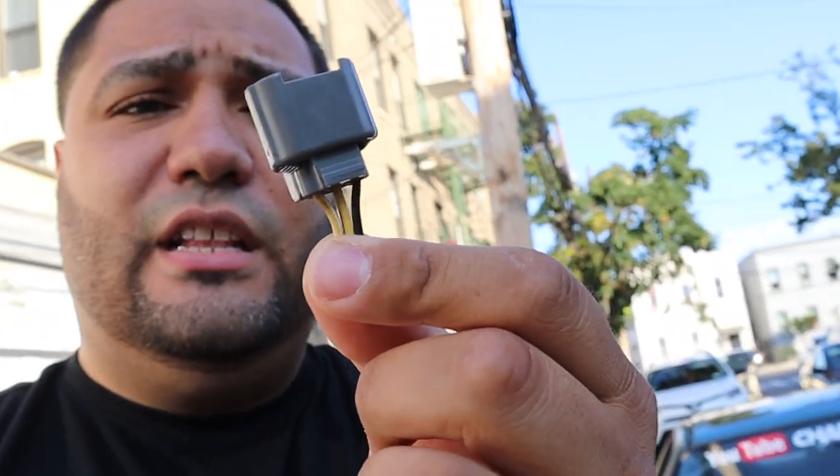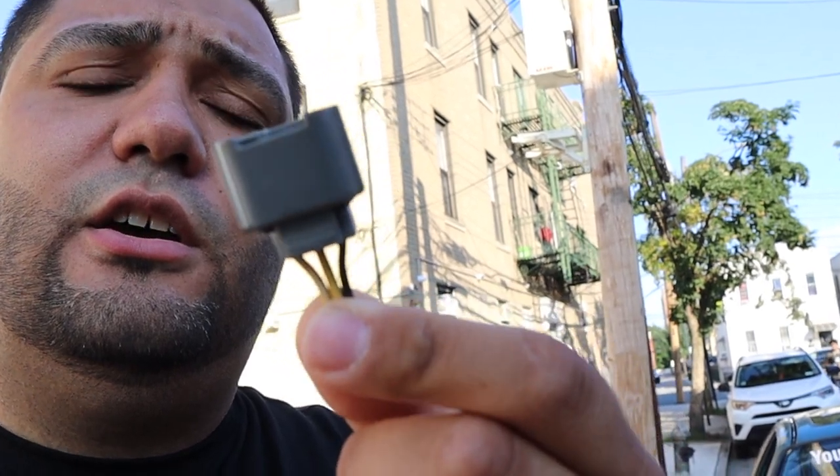Here in my hand I have the solution to the VTEC problem. It was this little guy right here. On these Civics, this plug for the speed sensor — this is the plug from the harness that goes into the speed sensor on the tranny. This plug sometimes gets corroded inside. You can see there's like three little terminals — sometimes they get corroded, sometimes the wire is a little loose inside and it's not making good contact. I bought a whole new plug, it was about 20 bucks.